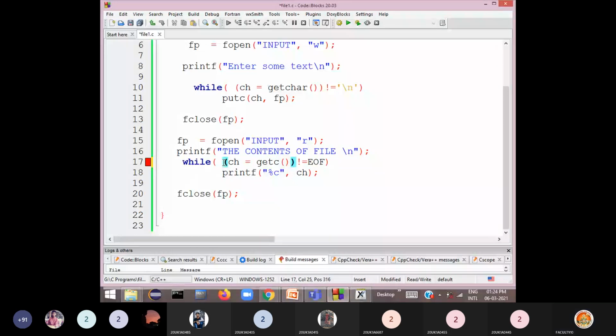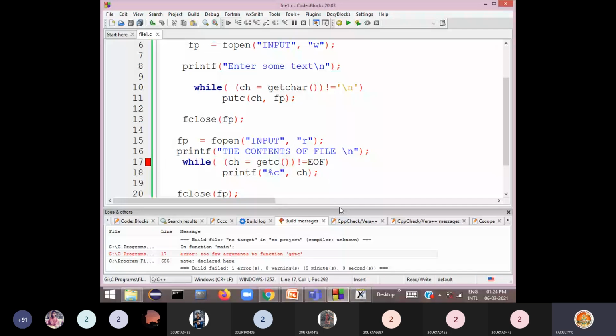Okay, right. So save the file again. Build. What is it saying? Too few arguments.